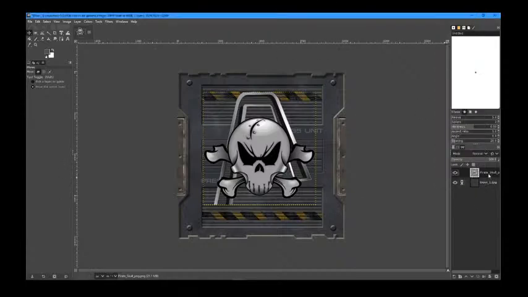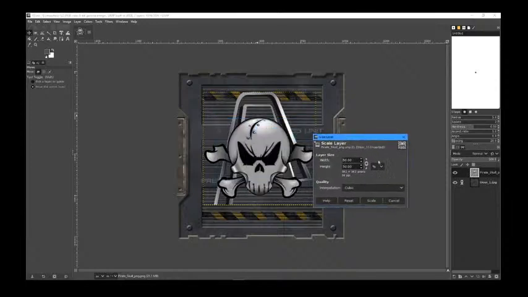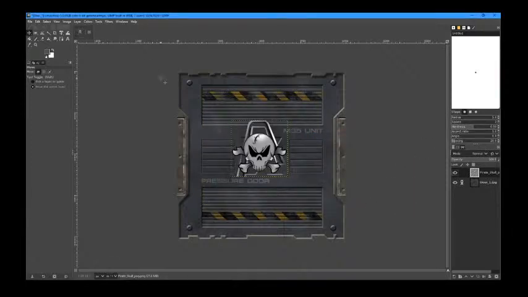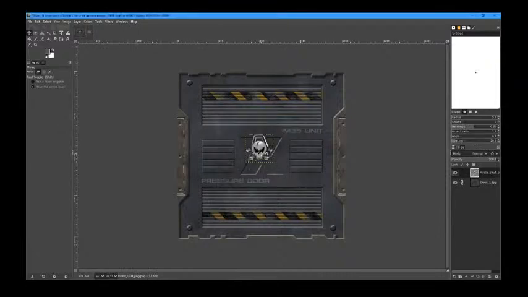Click on link, click on layer, and it said scale would be in layer. Scale layer. By percentage, we'll do 50%. Let's see if it scales the way I want it to. There we go. Okay. Now we're in business. Wow, that's so much more difficult than it really needs to be. Like, way more difficult than it needs to be.